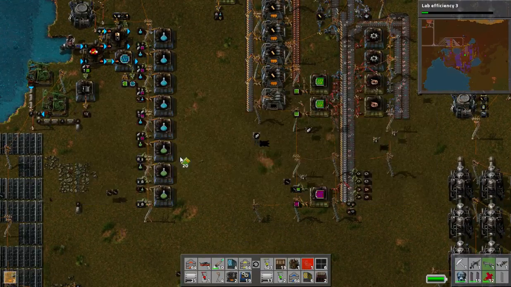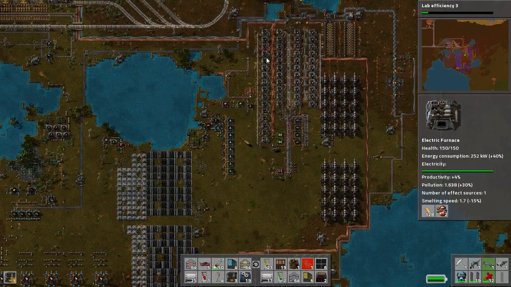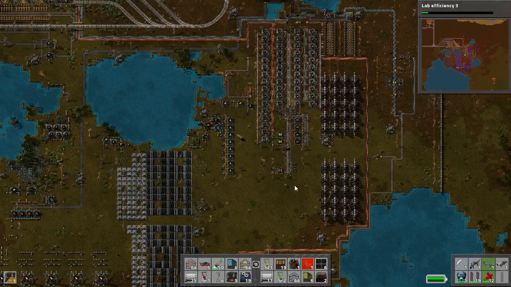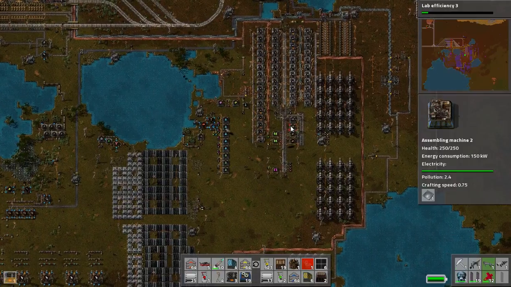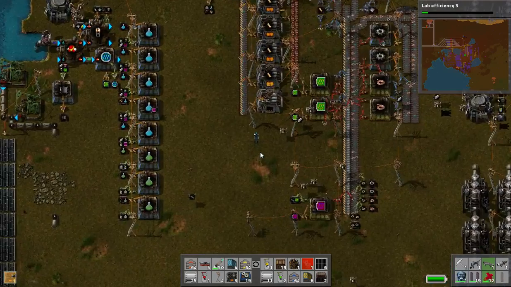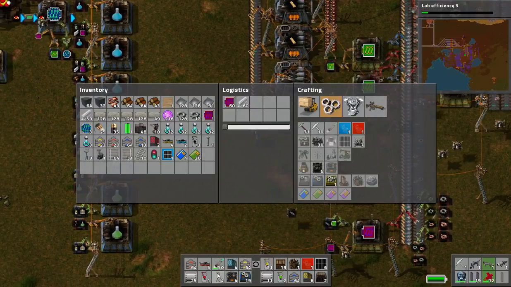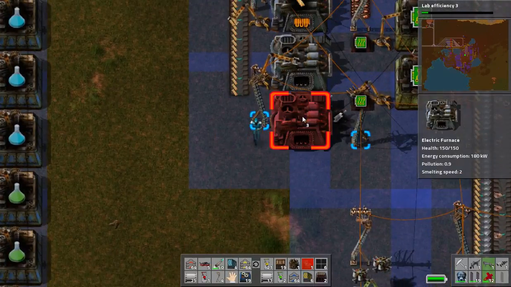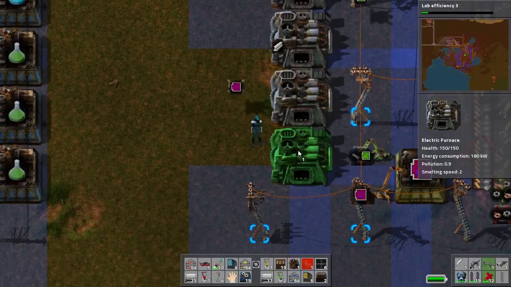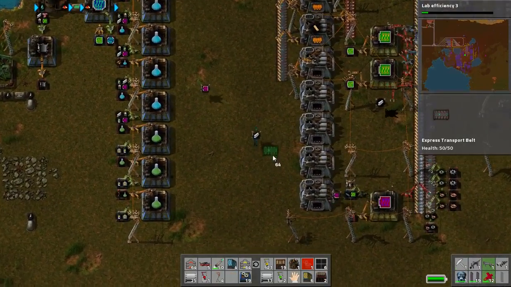There we have 4. Then we should have the 10 that I'm going to put in a line. Then we're going to have another, or no, 20 that's going to be a line, 20 in the line, 20 in the line, 20 in the line. So we're going to have a total of 80 furnaces refining our ores into plates. Okay, so that's where the furnace is going to be.